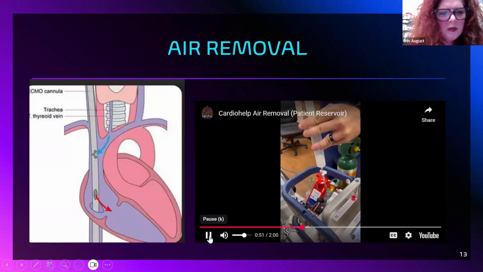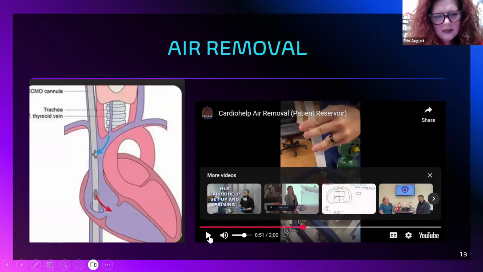Now, if you notice too, and you remember from earlier when the gentleman said, "Oh, you trash these pigtails, use these pigtails." These are reasons why a lot of people are changing out and not using the tiny, almost pressure-like lines that come with the CardioHelp when they use the HLS set. Having the larger bore pigtails on allows us to both give fluid, have better success with CRRT, and also, in this case, have air removal.